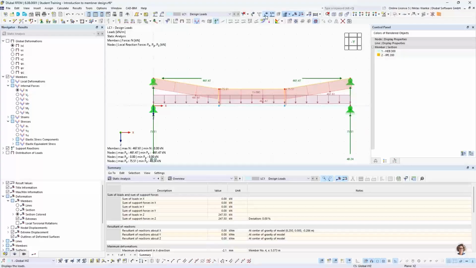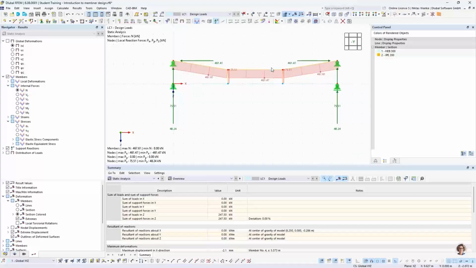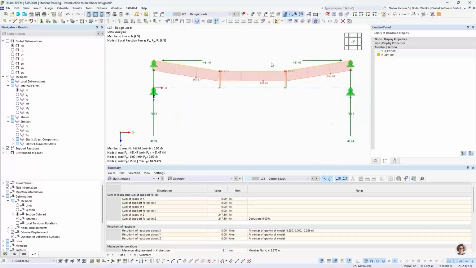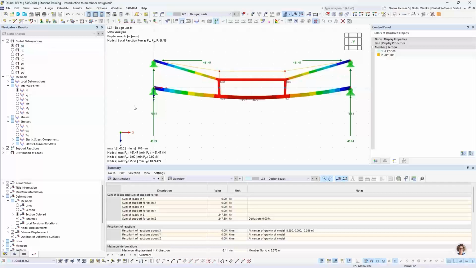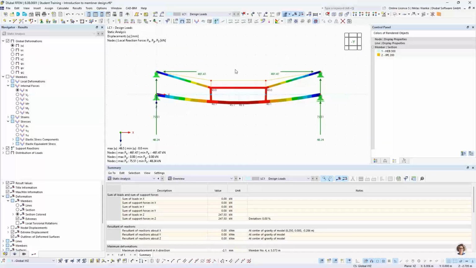Okay, and yes, let's activate the wireframe model again. Maybe we can deactivate the loads so that they are not shown to get a better overview. And yes, good. First of all, we want to have a short look at the global deformation. So basically the load is directed in positive z direction.